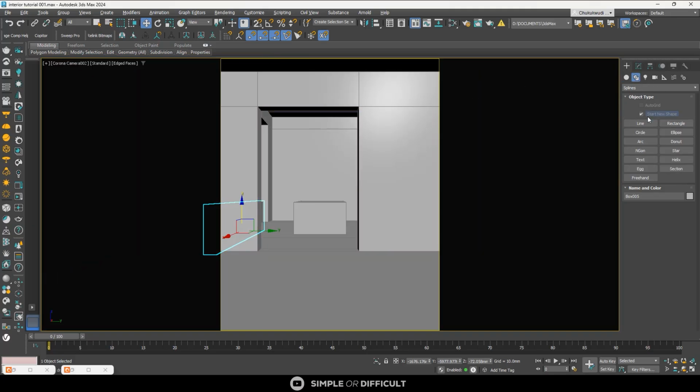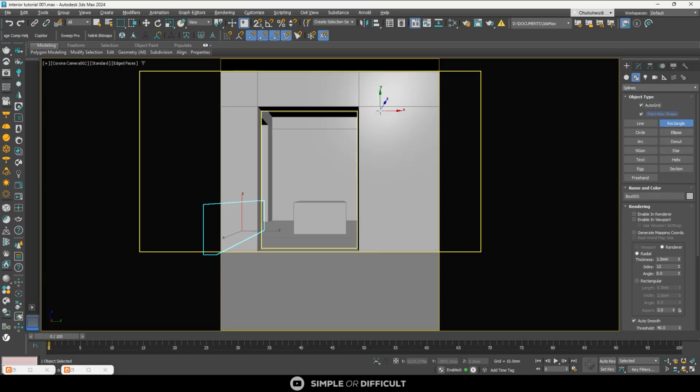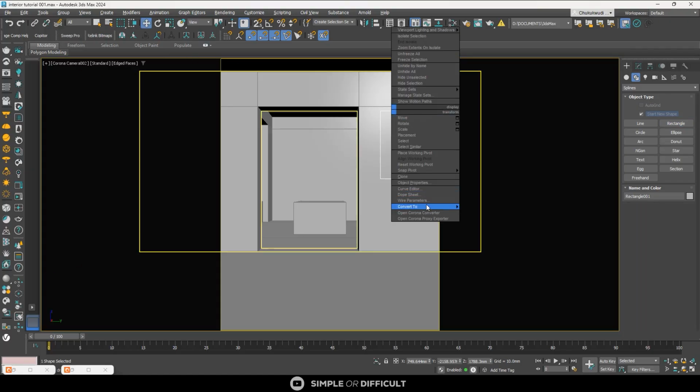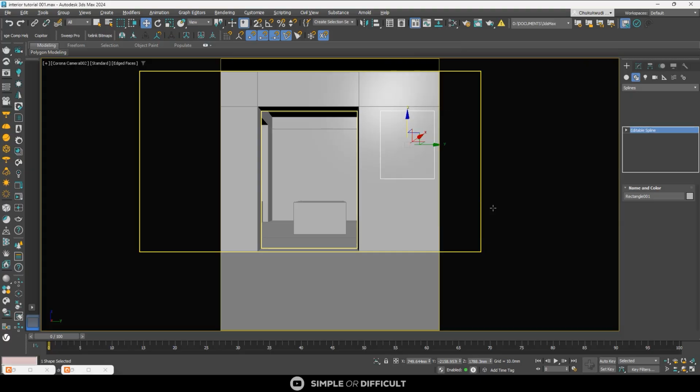And I'm going to come in here and select a rectangle. But before I start drawing that rectangle, I'll click on auto grid, and then draw the rectangle, just like so. Just leave it like that. Then turn off auto grid. And then with the rectangle still selected, right click and convert it to editable spline.